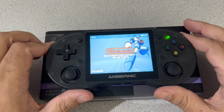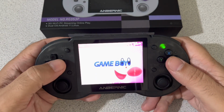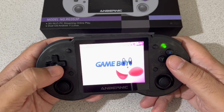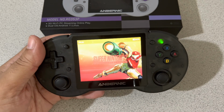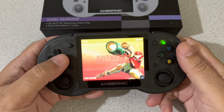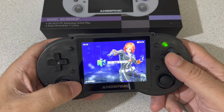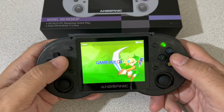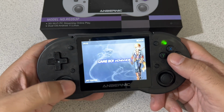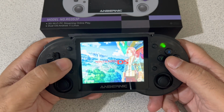63% battery, 693 games. This will be your Nintendo, Game Boy. This is what's pre-installed. 208 games for Game Boy. Super Nintendo is pre-installed with 1,103 games. It's almost the whole library. N64, 6 games. We got Game Boy Color on here already, 174 games. Game Boy Advance, 397. Good old Nintendo DS, 23 games.